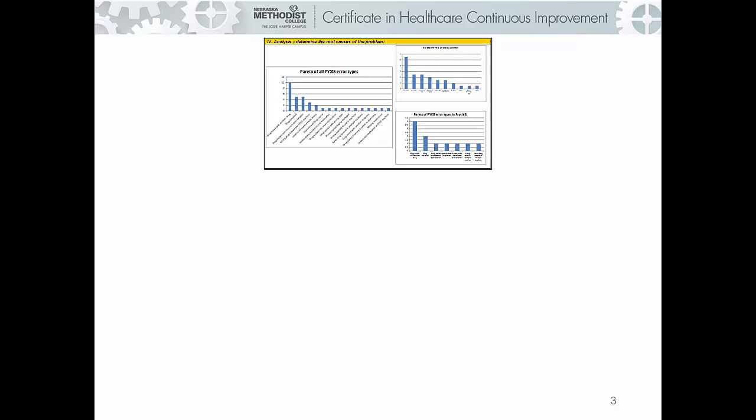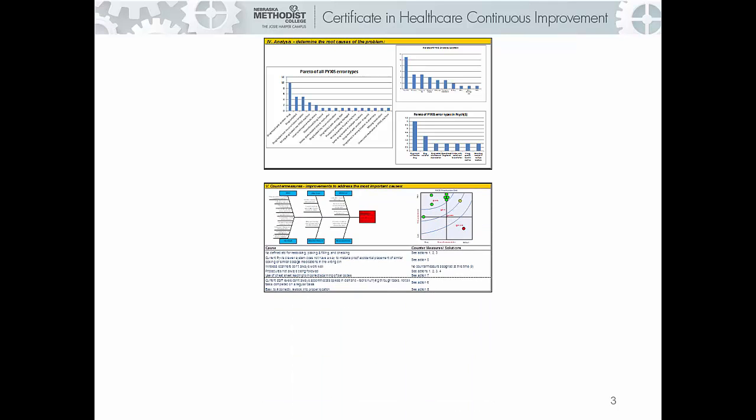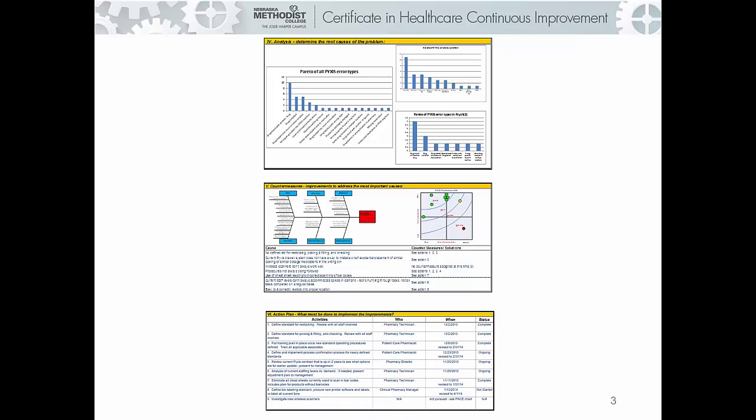If we take a quick look back at steps 4, 5, and 6 of our example project, you can now see how the 3 tie together to tell a story as the problem is analyzed, root causes are determined, improvement plans are formulated and prioritized, and finally, an action plan is put together to implement the improvements.